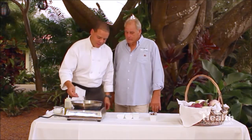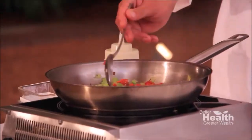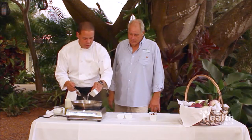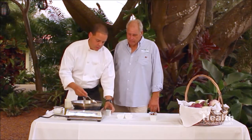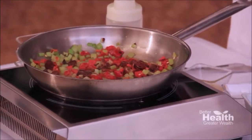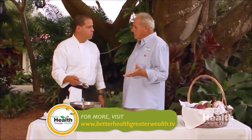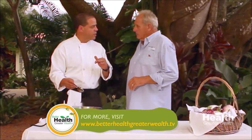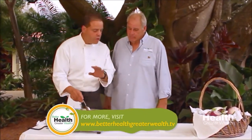That's a great idea. So, once we reduce our vinegar a little bit, I like to add a splash of water. Now, the water just gives you a little more sauce. Is that the reason for the water? You get a little bit more sauce, but also control the acidity a little bit. Oh, okay. You don't want high acidity, so I water it down a little bit.